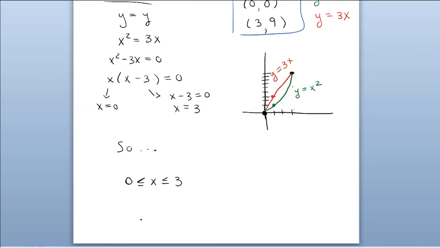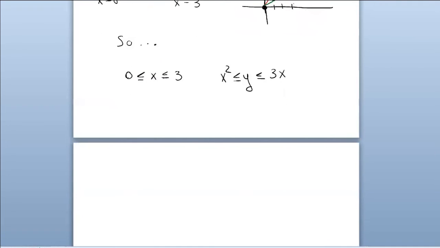But now something has to depend on the curves, right? I mean, this isn't a rectangular region where all the limits of integration are just constant. Now we actually have curves involved, and we're going to have to let y here depend on the curves. Now you can think of it as a top and bottom curve, or one that has the larger output values or the smaller output values, however you want to think about it. You can even draw in a line here. So here I'm talking about my y values. So if I have this straight line here, what would it make sense to make my lower bound? Well, it looks like x squared. And my upper bound here would be 3x.